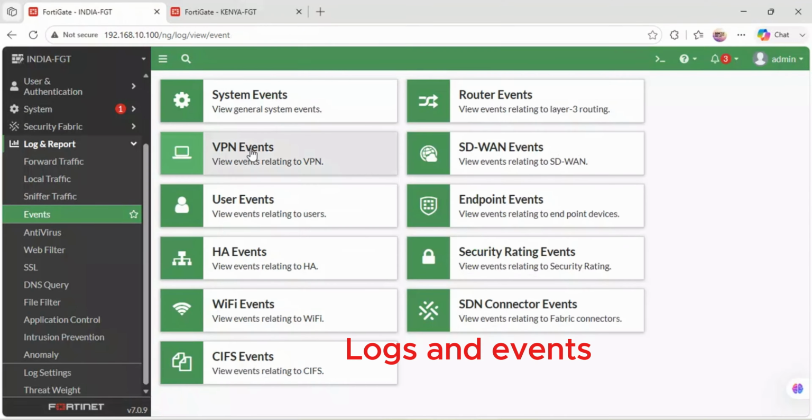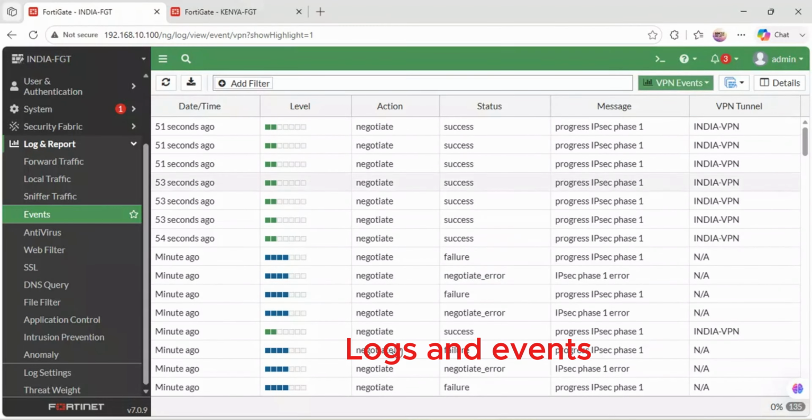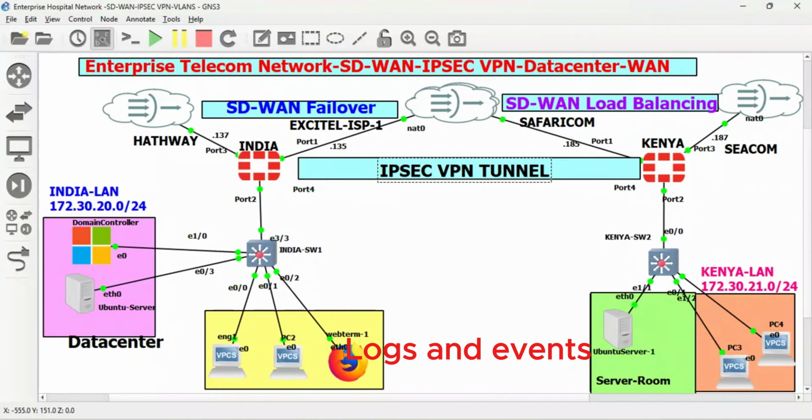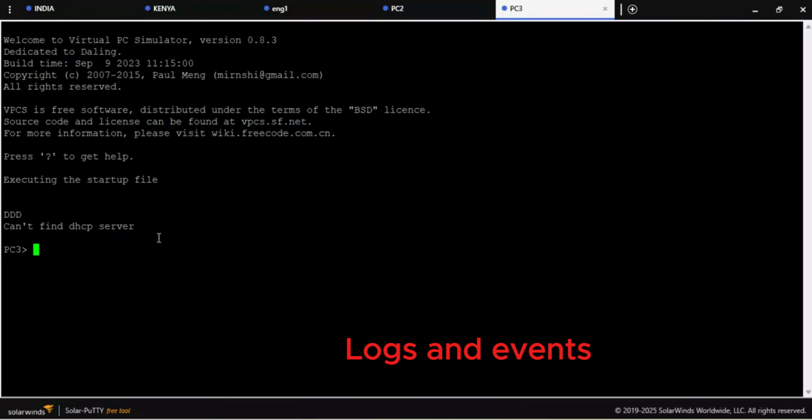So let me just go to the VPN, then try to input traffic into the network. So I'll access this PC, PC4, PC3, it is on the Kenyan branch, IP DHCP.